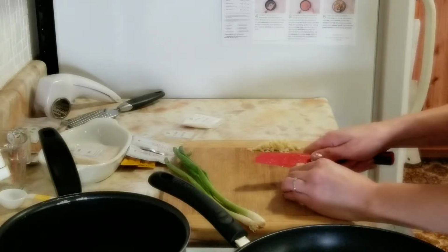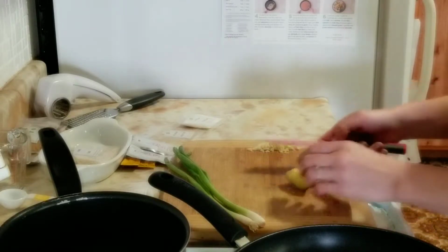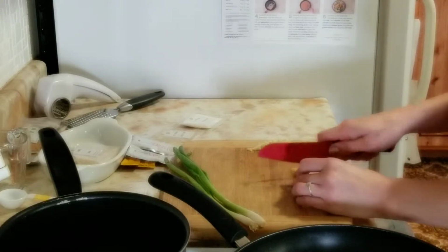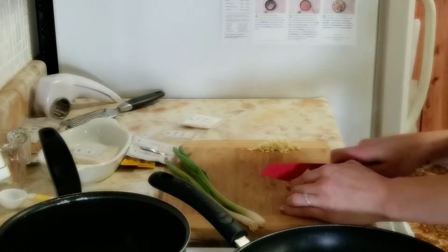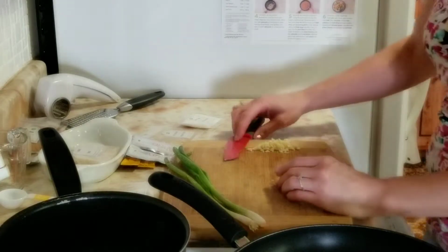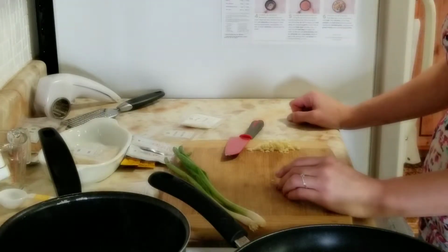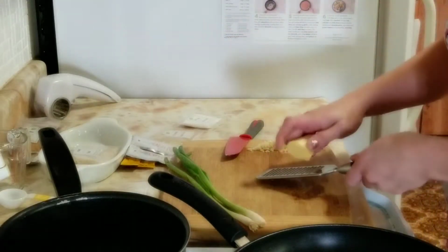I'm just peeling back the ginger here. I really enjoy the smell of ginger. I don't know about you, but I just love to grate it and add a little lemongrass to a tea ball and let that soak. And it is so delicious and energy boosting and really good for your tummy. So we're going to grate some of this up.